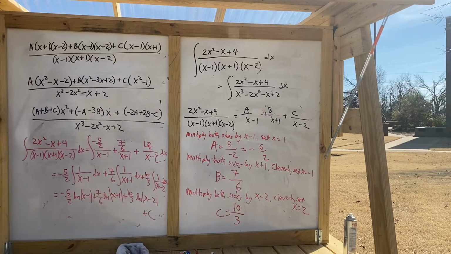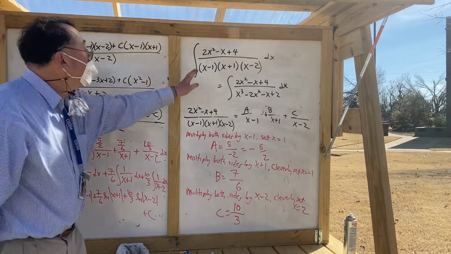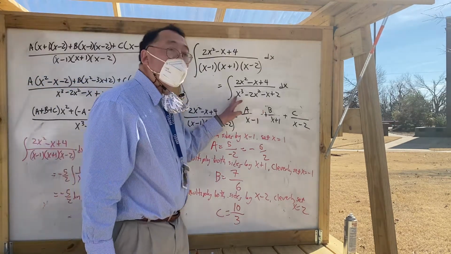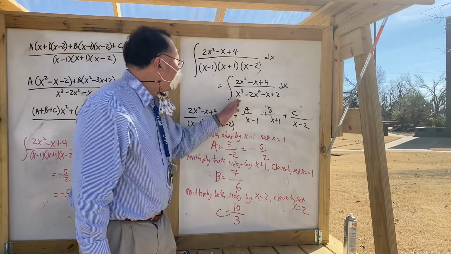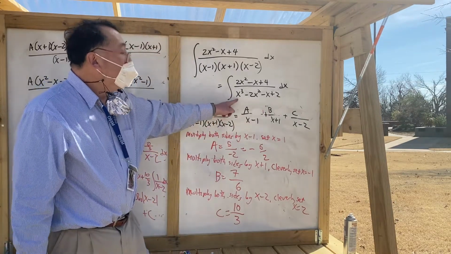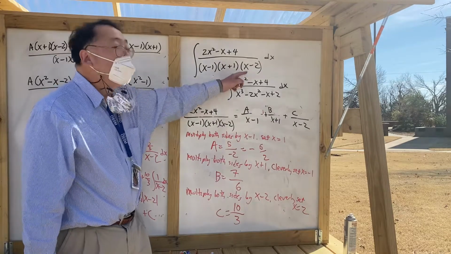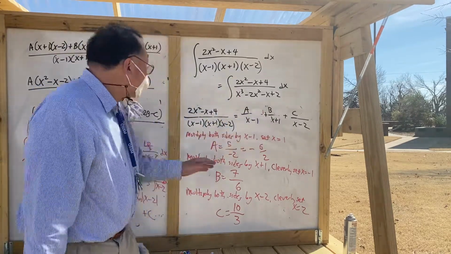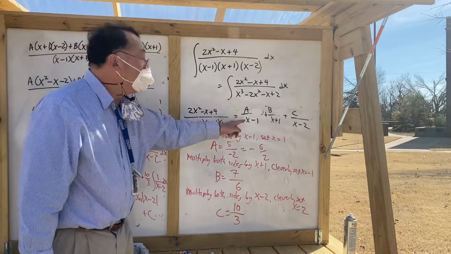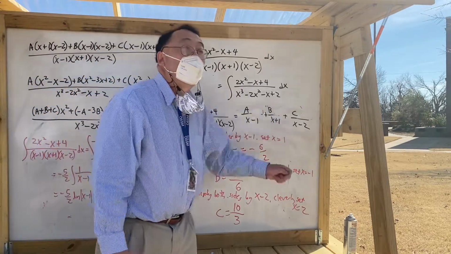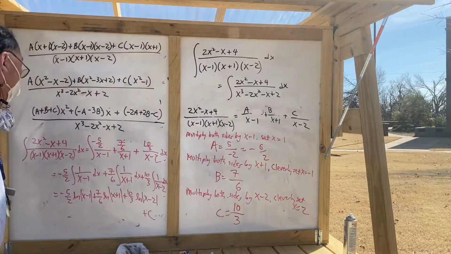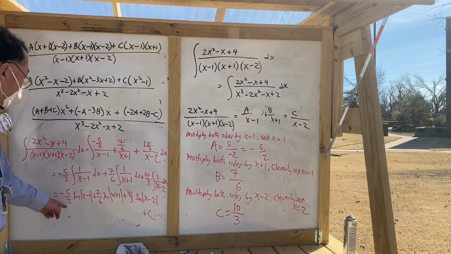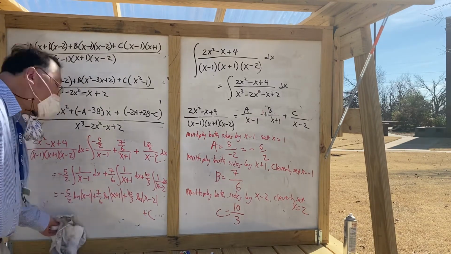And there's your answer. So this integral here, if you give it this integral, it's quite a bit of work. You have to recognize that this denominator can be factored into linear terms. You can use what's called the method of partial fractions. You don't know how to integrate this, but you do know how to integrate each of these individual rational expressions here. And so that's called the method of partial fractions.